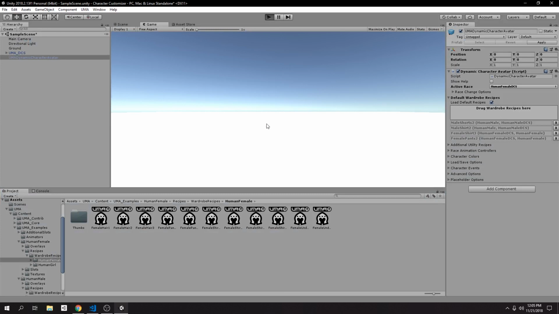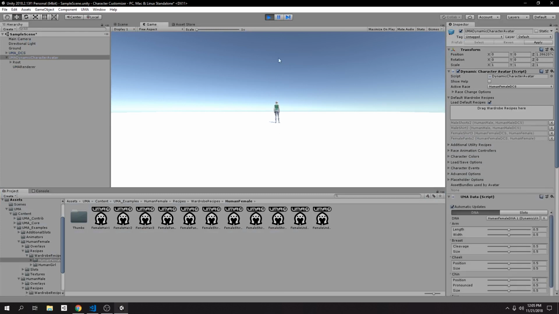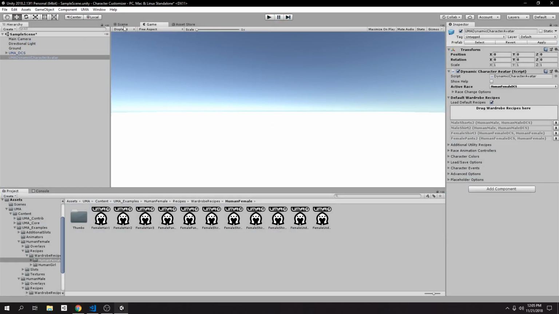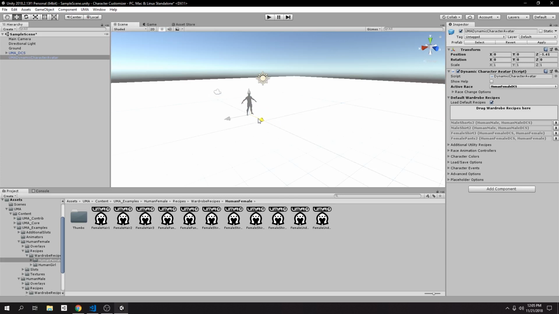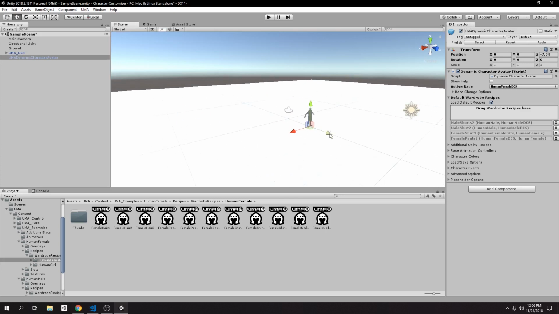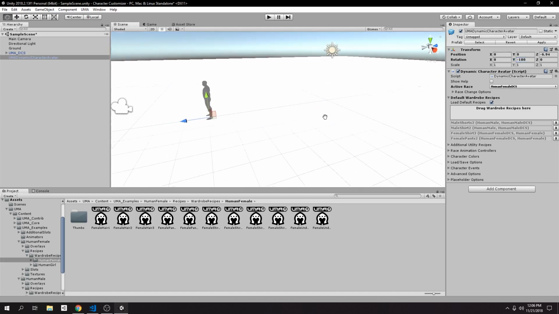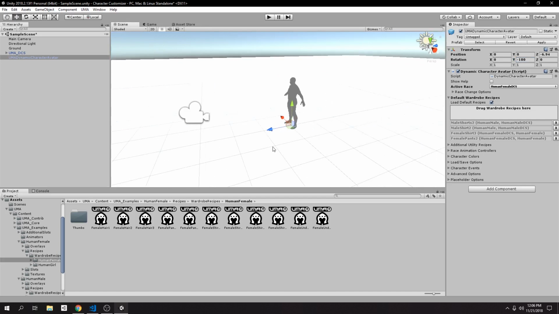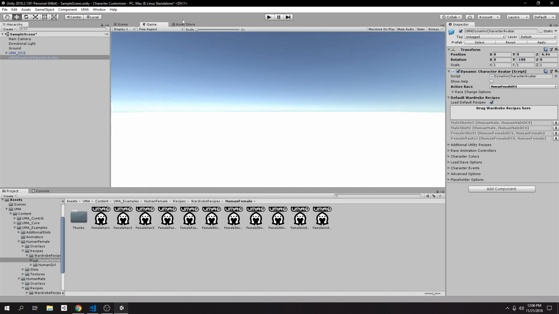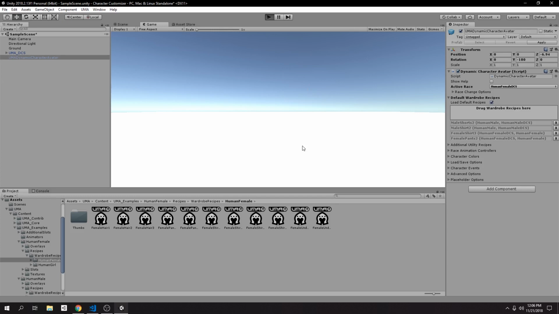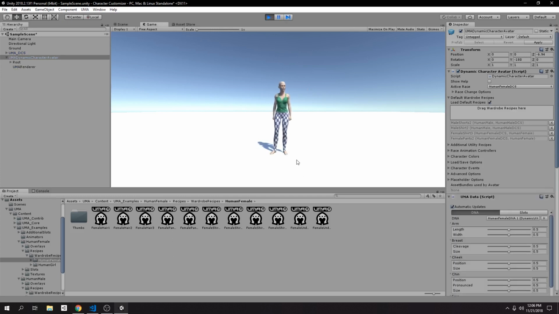So we'll click play now as the female. And you'll see that she's wearing some clothes. Now, while we are here, let's drag this back closer to the camera. And we'll just rotate it around again. Now, we'll change this whenever we actually do our simple little movement system a couple lessons from now. But for now, we'll just get up and close with the camera so we can see what's going on. There she is, looking good.